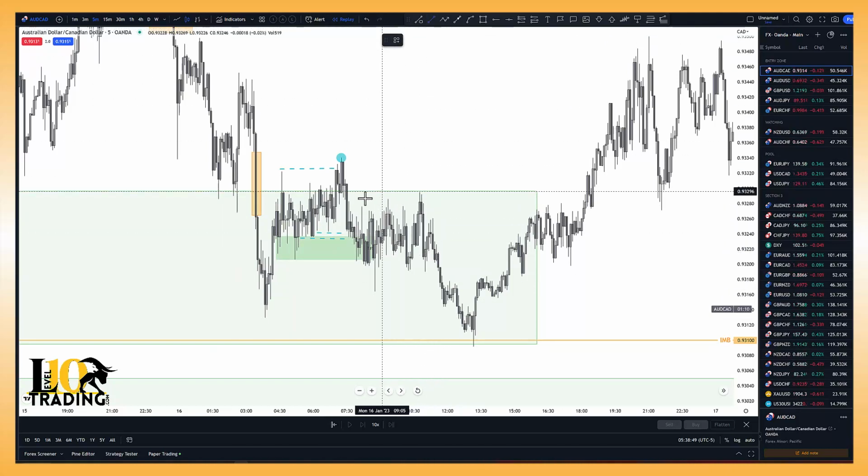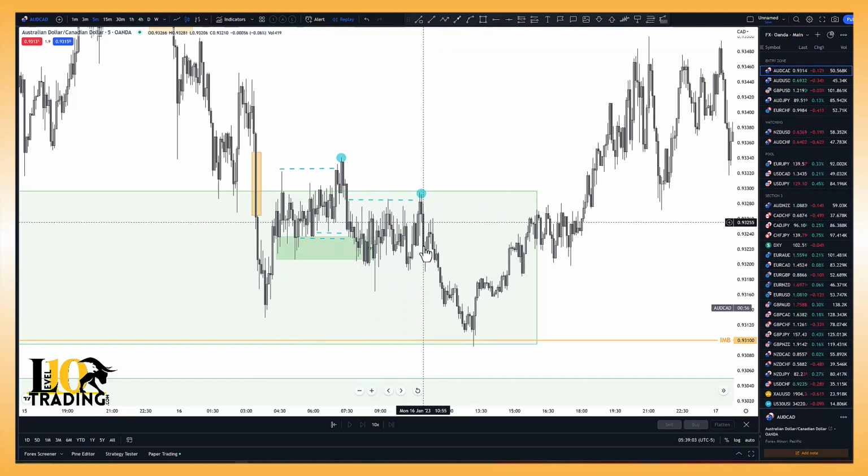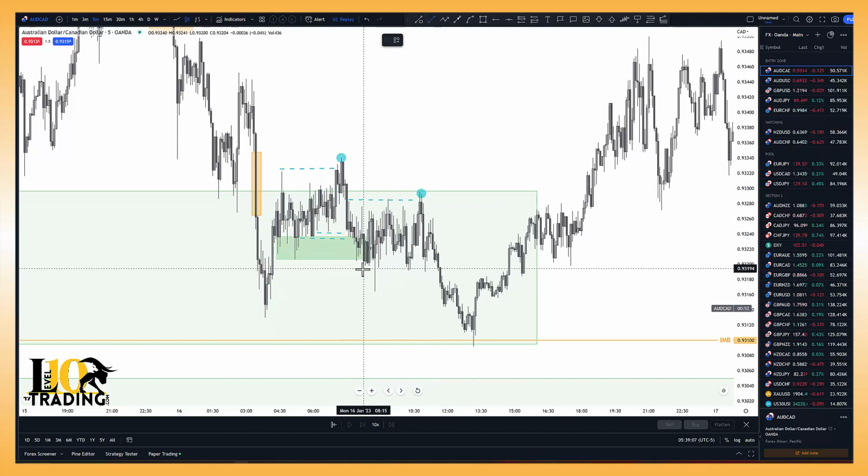And we see this setup again where price is again forming liquidity pools here. And we see price one more time push up, pop right above that liquidity pool, take out anybody's stop losses that had been sitting here before popping lower. And then we had pools being formed here.